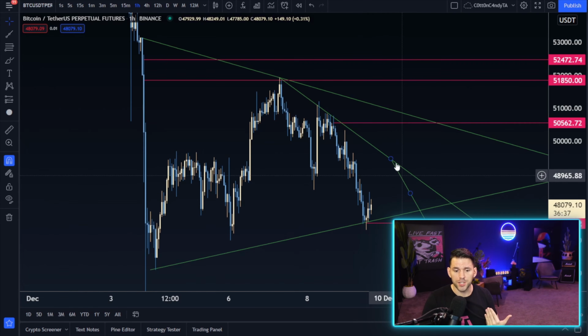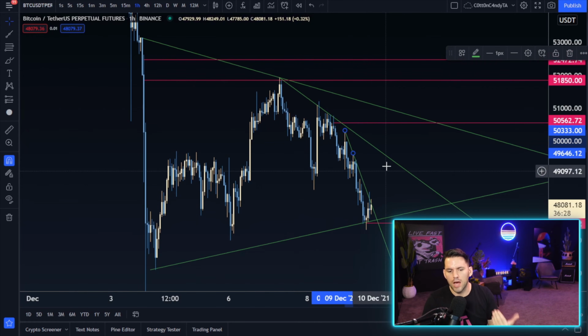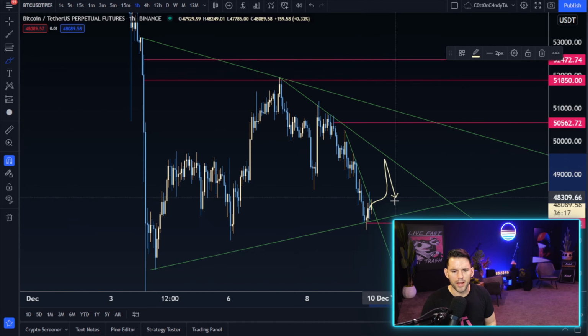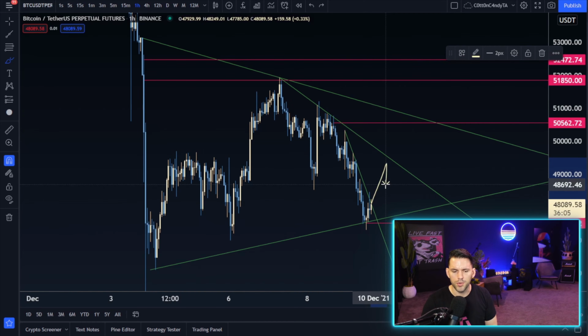So a nice strategy is when you've broken these trends, don't try to aim for a target that's too much outside of what the trend will allow, because it's going to have a pullback and it's going to allow you to get back into the trade. Now, that's not to say every single trade is going to go like this. Comes up, hits, pulls back. Sometimes you're just going to break over this and go right over that too. But if you were to take an average sampling size of these, you would notice that this is going to be a very common occurrence where you hit it and pull back.